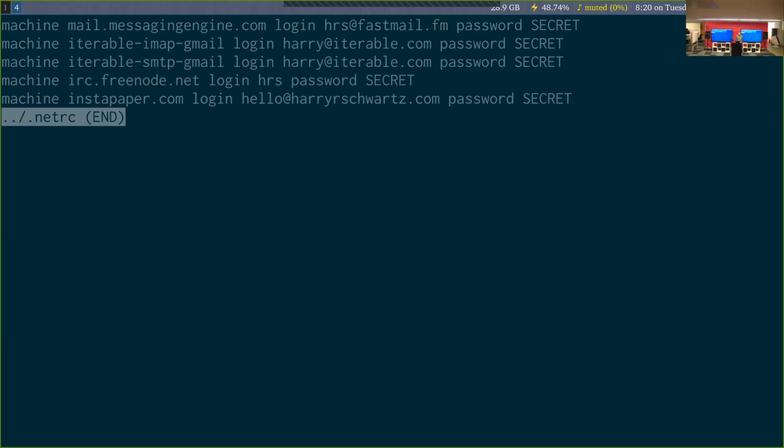You could also, if you wanted to, there's a utility called Pass. Has anyone heard of Pass? It bills itself as a standard Unix password manager. Okay, if you guys heard a dotfiles meetup, you're gonna love Pass. It's great. It's a command line password manager.